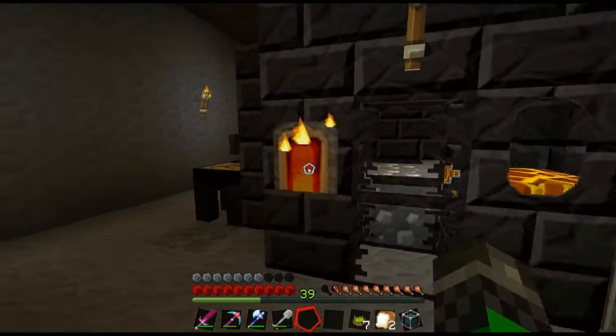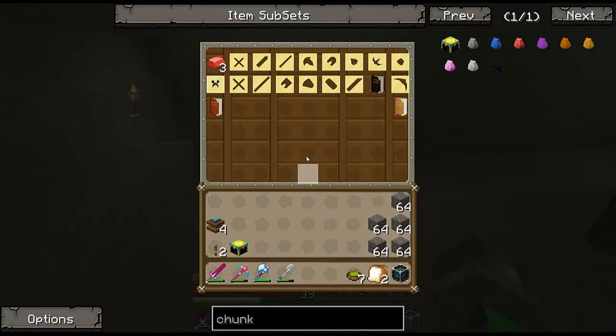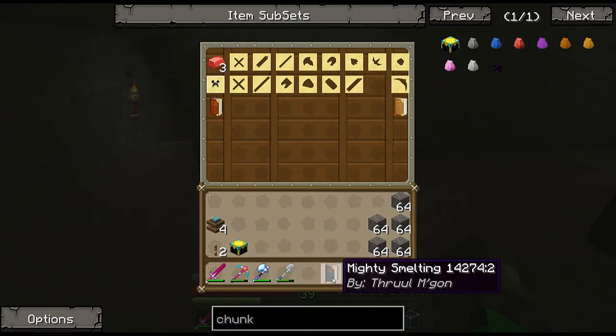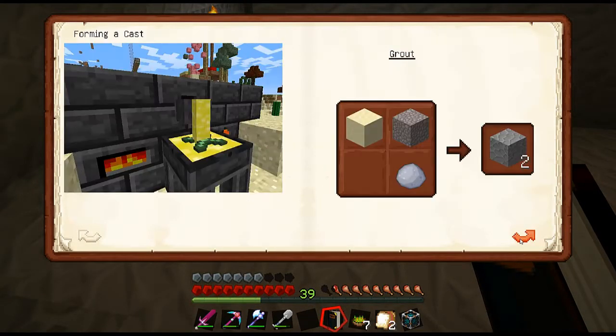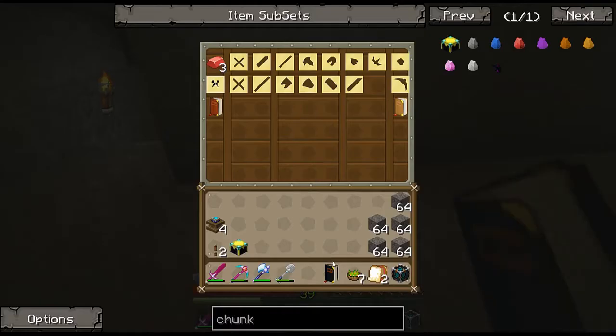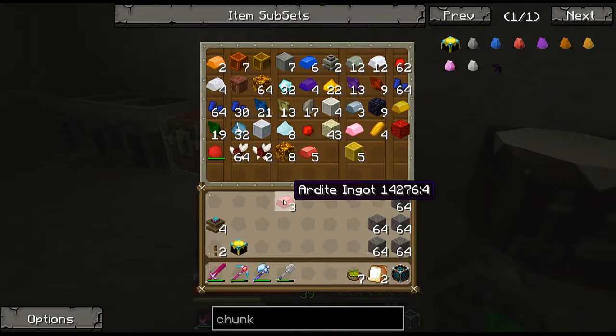Come on, smelting. How are you doing? Okay, it's going a little slow. So let's double check this recipe. Because I might just have it completely wrong. It's under alloys. Oh. 5 aluminum, 2 iron, 2 obsidian. Okay, so I think I have that correct. And there's the special ardite ingots, which we should just put with the rest of them over here.